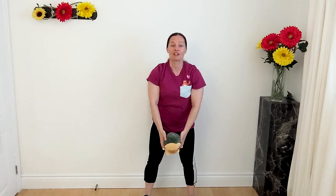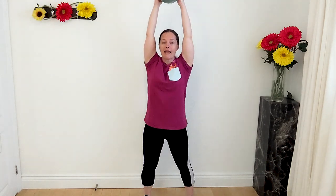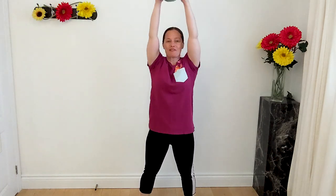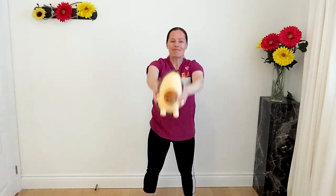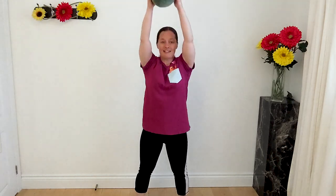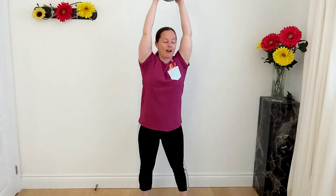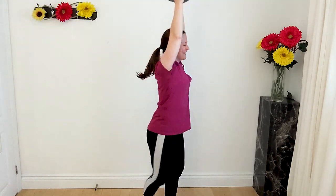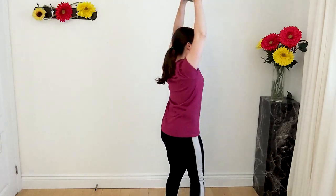Now we're gonna add a little bit of a trick where I want you to raise that friend or ball up over your head, spin around in a circle, and then bring it back down. So we just repeat that, bring it up over your head, spin around, and back down. How fast can you spin? Try not to get dizzy. Good, couple more here.